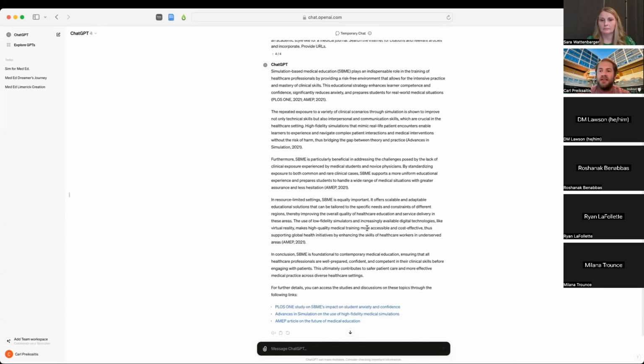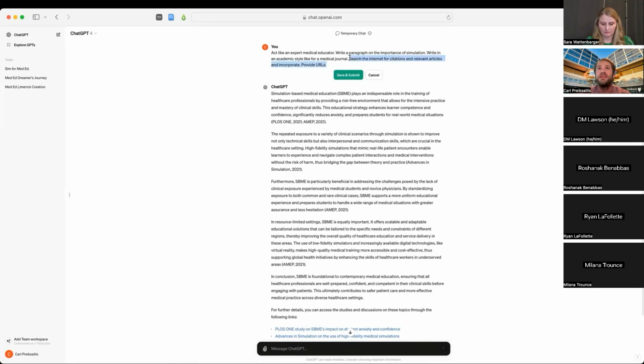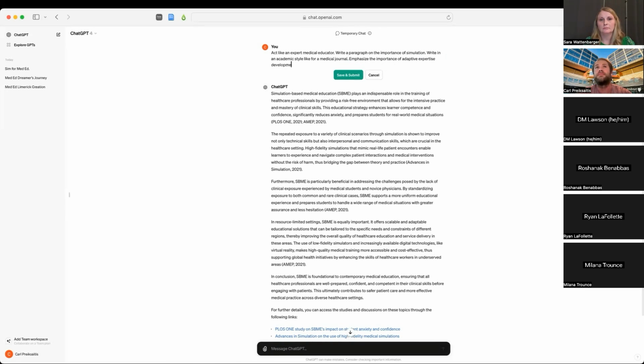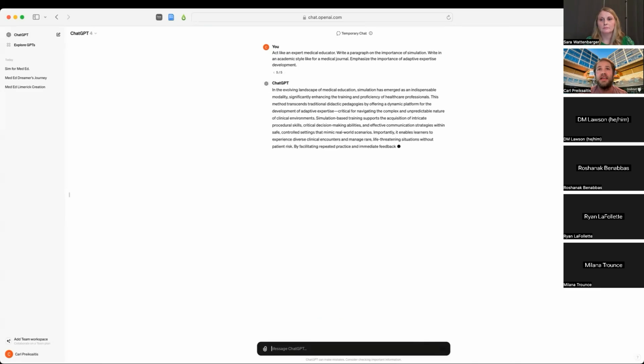And the last point, and I think probably the most important to keep in mind, is that adding your own experience and input into your prompts is important, because right now it's just been the AI working, and we're expert medical education educators. We have our own opinions and perspectives on these things. So we might say, emphasize the importance of adaptive expertise development. And so you write another paragraph and try and emphasize the importance of adaptive expertise. So you can interact with the model, keep working on refining it, and sort of iterate until you get something that's going to be useful for whatever your specific application is.